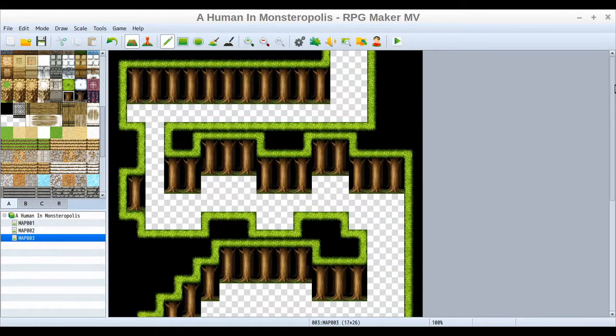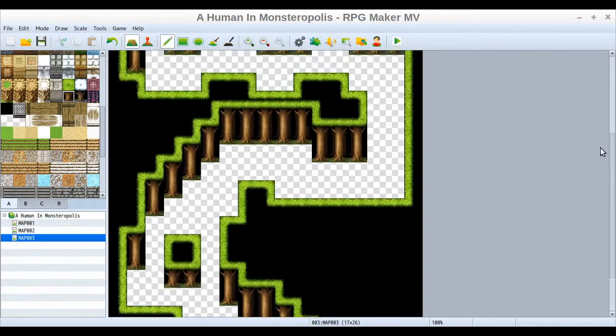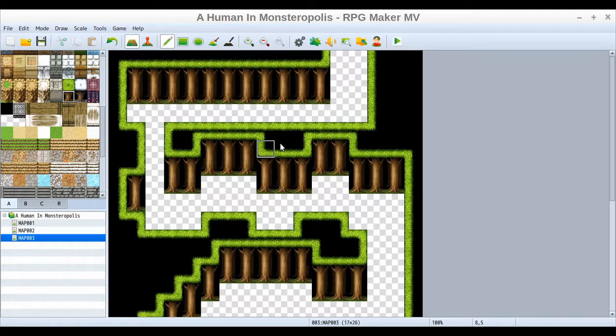So I think that's pretty good for the general layout of this map here. And you can see, we could have just made it straight, like walk here, go straight up to the top. But by doing something like this instead, oops, thought I was on the other tile still. There we go. By making it something like this instead, it makes it a little more interesting for the player to navigate through it. It's not just plain old straight lines.